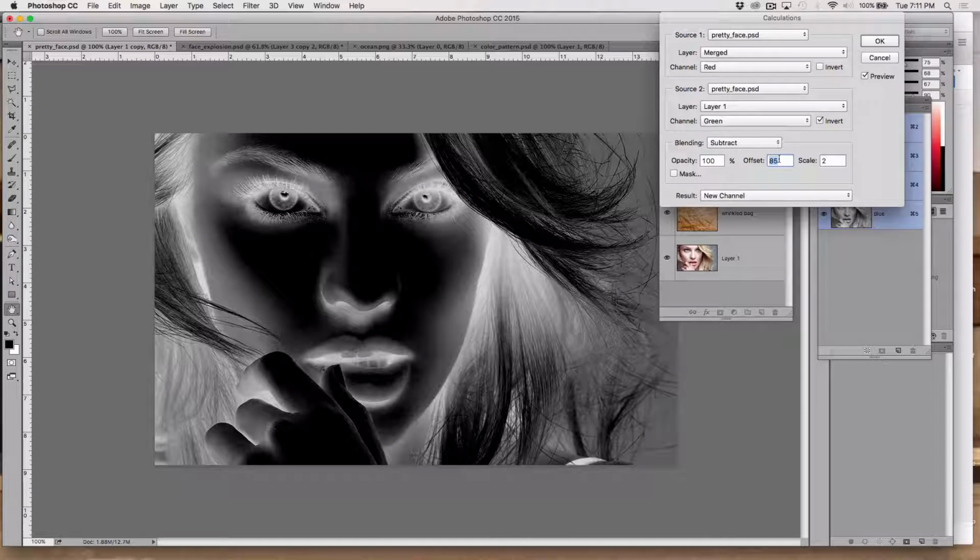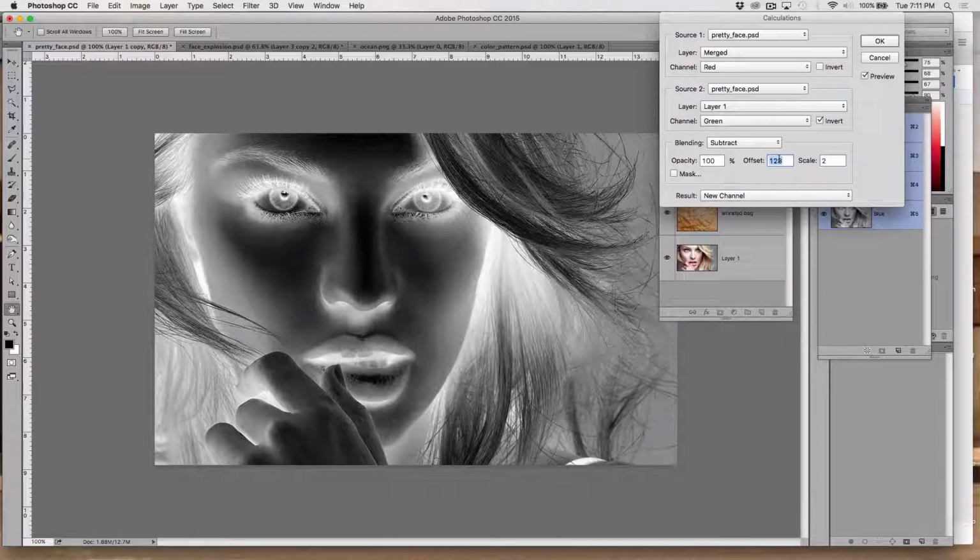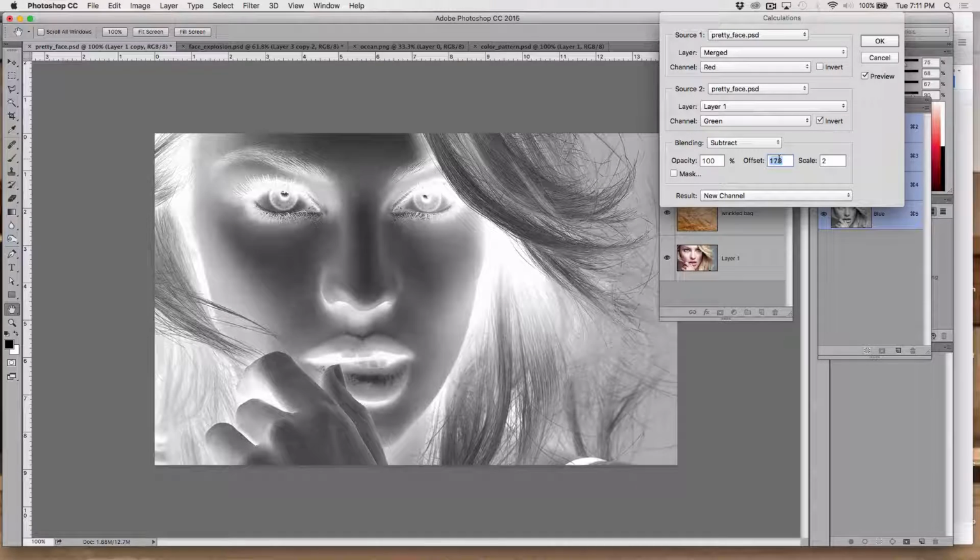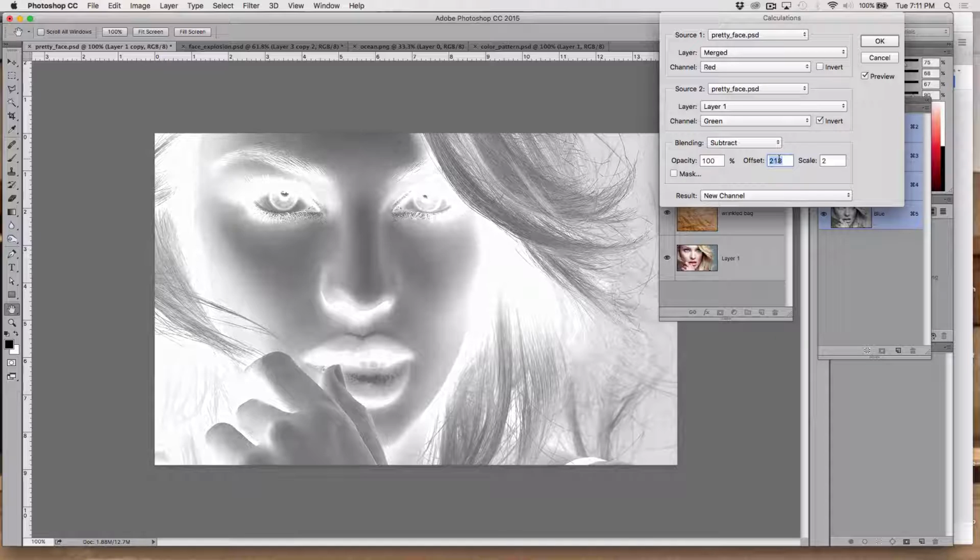So this is what we're going for. We're trying to create a mask with which we can then project or mask into places that would be really almost impossible to select otherwise and have be a smooth selection. So as I continue increasing the number of the offset, the image is becoming what we would say in photography more flat.